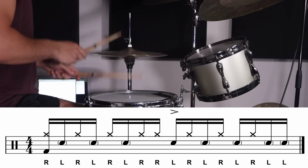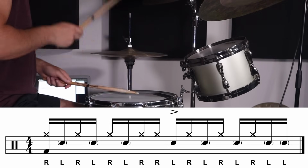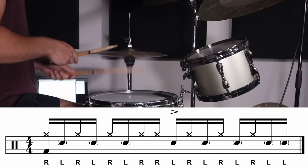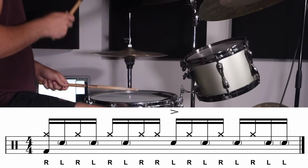Now we're going to create a groove from this and make it sound a bit more dynamic. So we're going to put a bass drum on beat 1. And we're going to put an accented snare drum on beat 3, where you're going to play a rim shot with your left hand. All the other left hands on the snare are going to be ghost notes, meaning you play them softly.